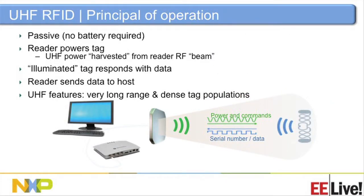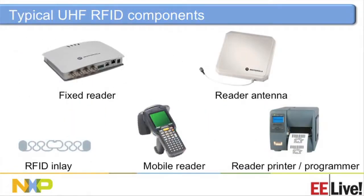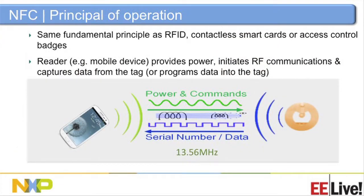In a conventional RFID system, you would have a tag, a reader, and an antenna. These components are typically upwards of $1,000 to $3,000, so they're not something most people have in their homes. The advantage of NFC is that most of us have NFC reader-writers if we have an NFC-enabled phone. The components you need for NFC are just an NFC-enabled mobile phone and the tag.